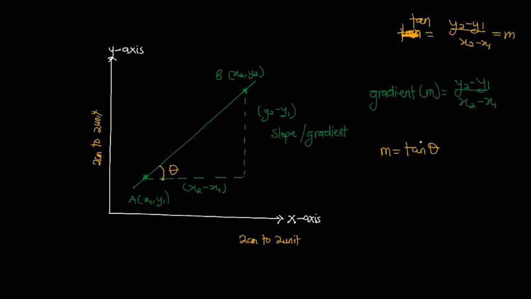All right, now let's have a look at some lines and let's try to determine whether the gradient is positive, negative, zero, or whether we'll have a finite or an infinite gradient. So let's have a look at an example. So let me draw my axis. I have my vertical axis here, and then I have my horizontal axis.